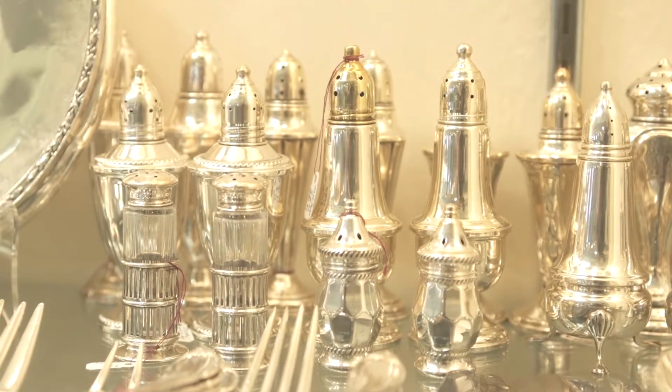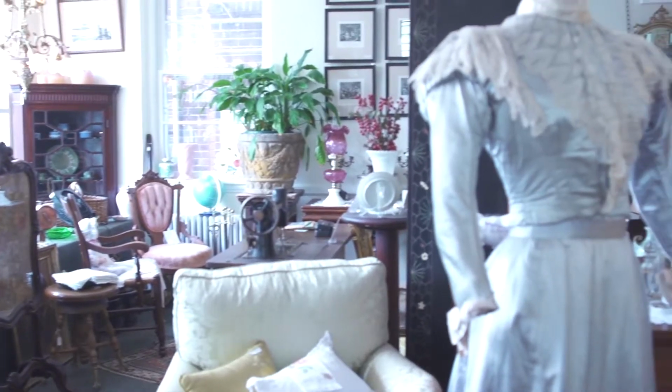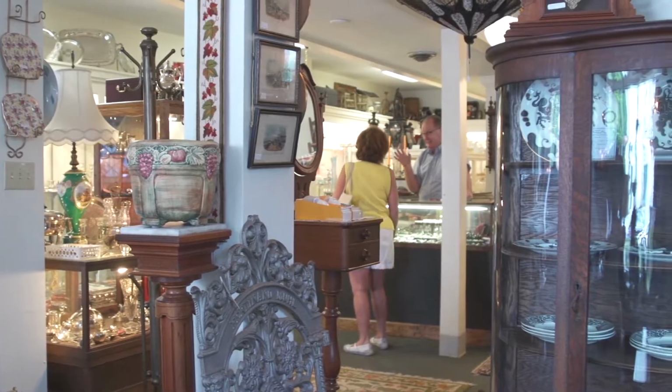And silver is so interesting. I could give an hour-long lecture on what it is. And there are so many unusual serving pieces, such as escargot servers or fried oyster servers or individual asparagus tongs. It's just a fascinating area. And people had formal dinners and the help to go along with it and used these objects. So we'll educate you today on how to use these items. Not necessarily a formal sit-down dinner, but if you're having a cocktail party, by all means get out those sterling forks and use them.